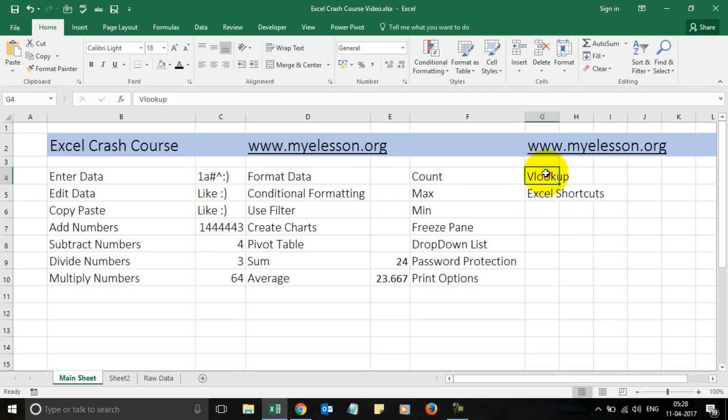Now let's try to learn how to count. Excel has some built-in formulas which tell you how many cells are empty, how many have numbers, how many don't have numbers in them. You can use that to do meaningful calculations like in attendance sheets. If you're creating an attendance sheet, you would like to count how many times P, for present, has come up, so you know how many days somebody was present, or A for absent, how many days somebody was absent, by counting the number of A's.